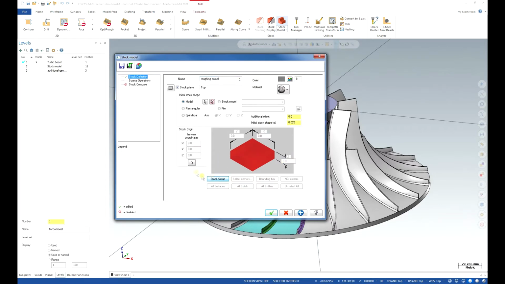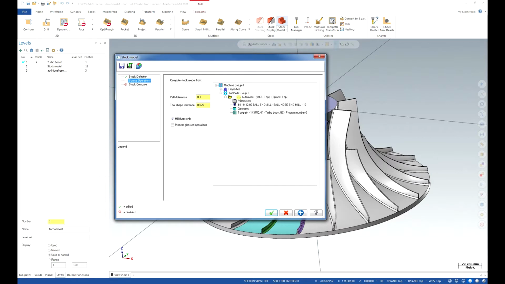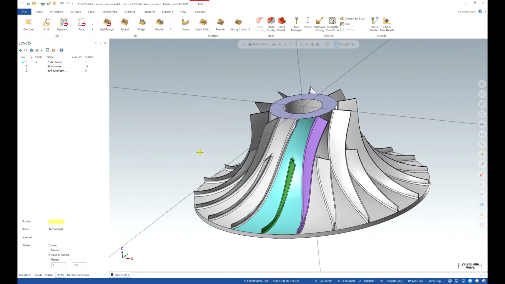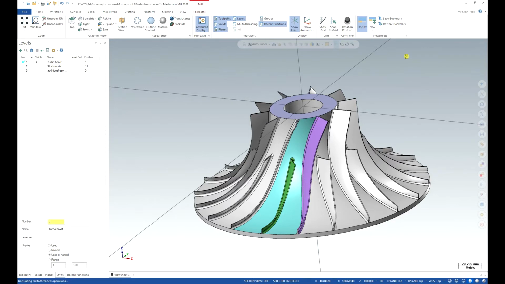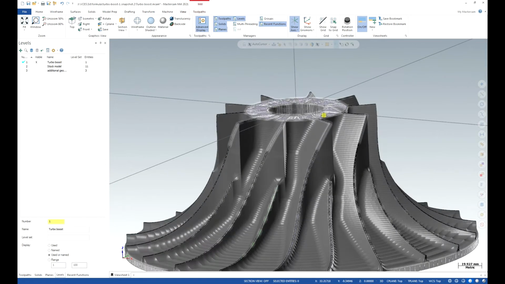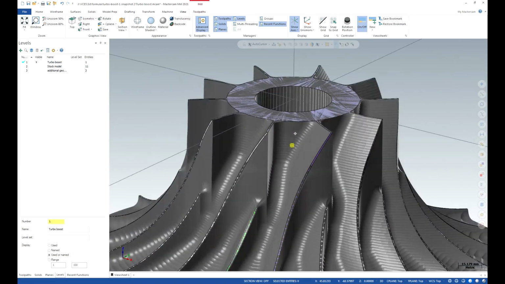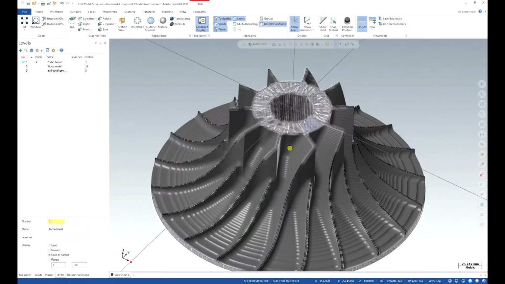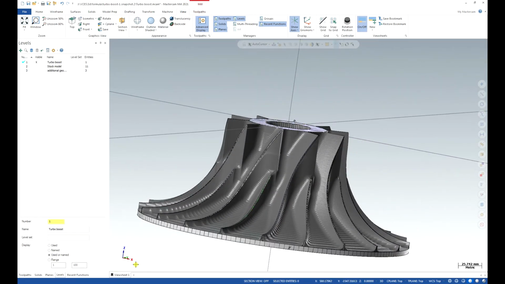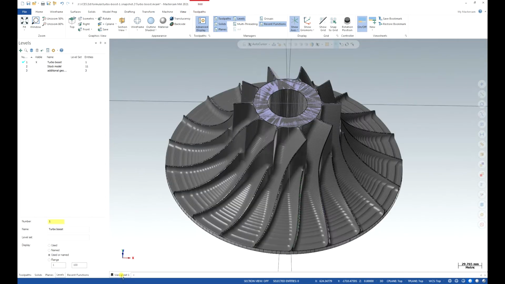And on the second page, we highlight the 3+2 automatic roughing operation and click OK. Okay, our stock model looks okay.